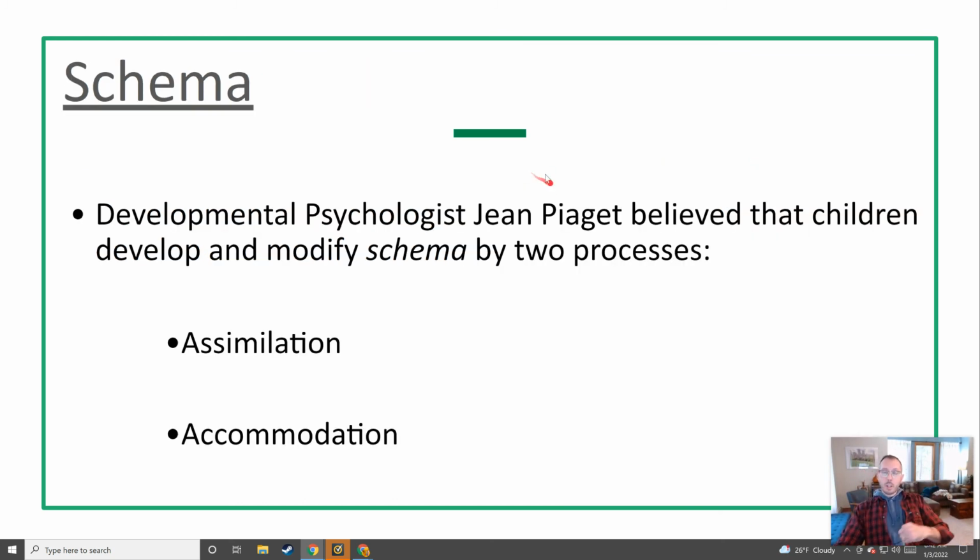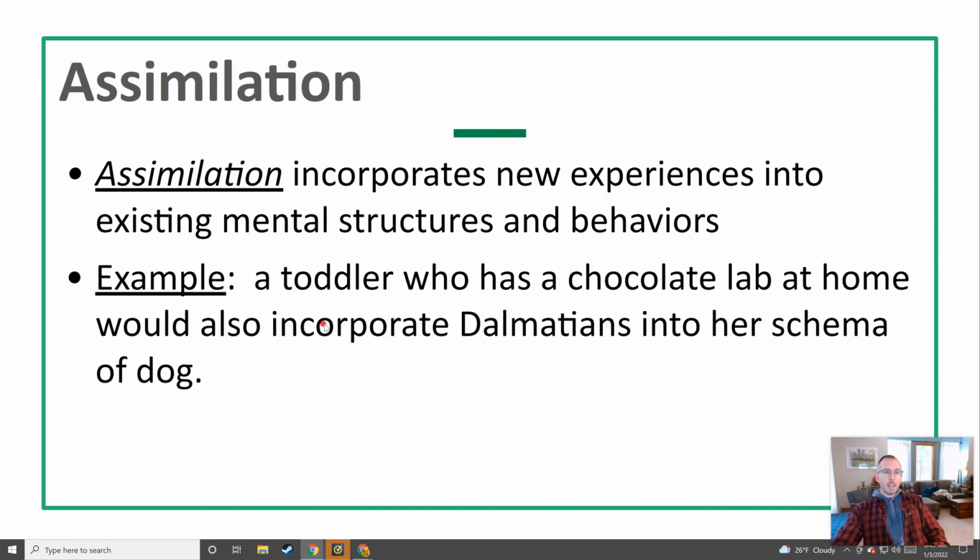So there you have it. We've got some problem-solving steps. Before that, we had some basic building blocks of thought with schema and with creativity. And then our last one is just how we go about changing or altering our schema. We'll get more into this when we get into developmental psych, but just to throw it out there, schema was developed by Piaget in terms of how we change, through assimilation and accommodation.